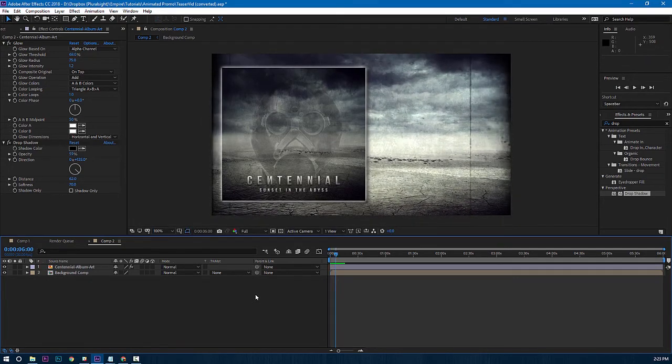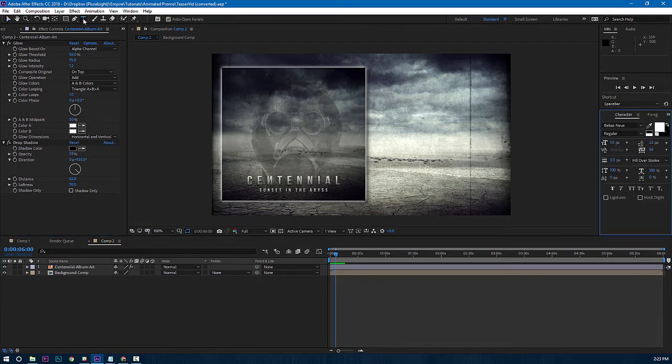Everything is looking good. We can see our album art. Pretty happy. Now, the next thing we want to do is add some information, like what is it we're seeing? What is it we're hearing? So let's add some text. What I'm going to do is go to my text tool, and it'll bring up the character map. I have Bebas Neue selected, which is one of my favorite fonts to use for pretty much everything graphic design related. And I'm going to make sure that the color is white because we really want this to stand out. We're going to stylize up the text and everything, but let's just get it added in.